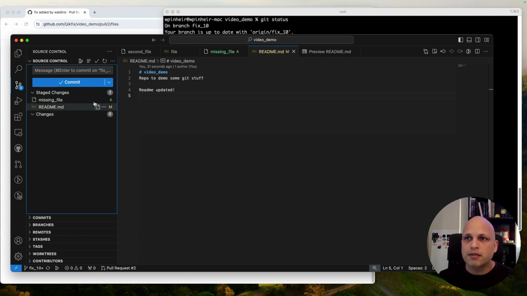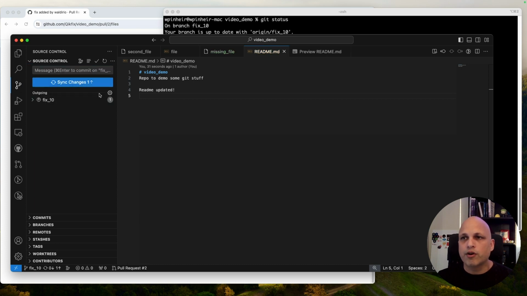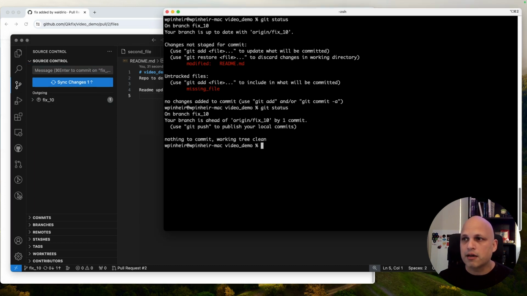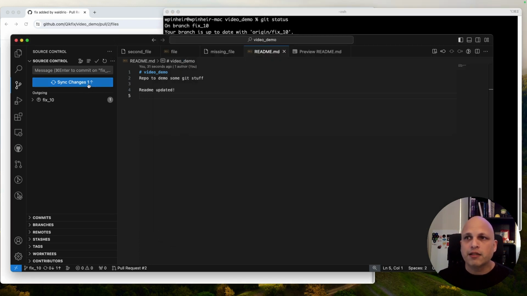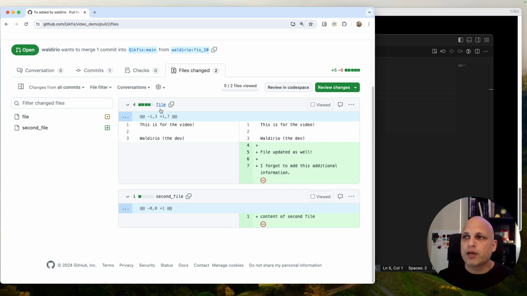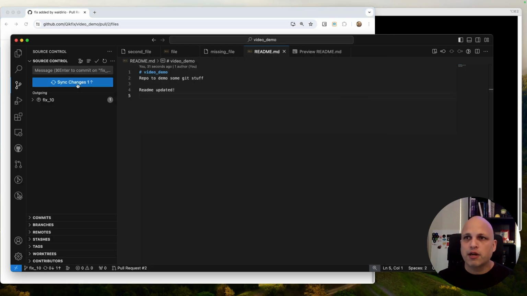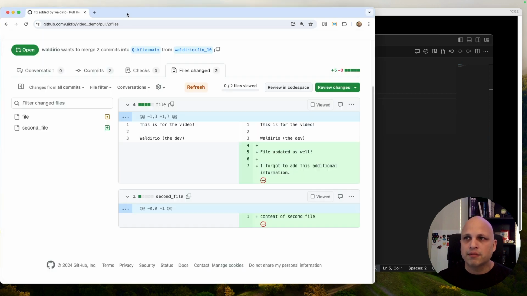Let me add. Now I'm going to do a short description. Fix the missing, and then I'm going to commit. There you go. If we come back to the CLI, git status, that information was committed on this stage. And again, check this out. I have one change to push. If we come by here and see, let me refresh this page. There is no such information, okay? I'm just going to click on sync. And that's it. The information was pushed to the fork.